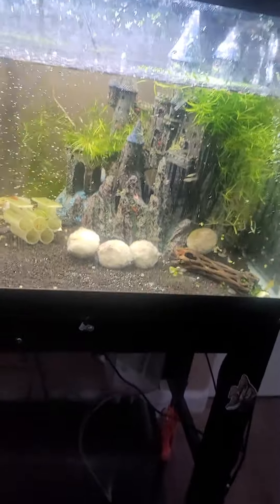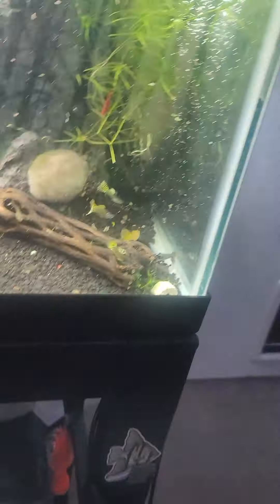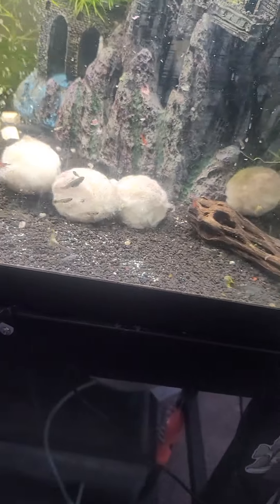There's a lot of guppies in here. Whenever they feed, they usually like to go over to this corner. Let's actually just put some in here in the corner — this is where they usually go to. See, they all just swarm, and even the shrimp sometimes come all the way over here and start feeding. It's a feeding frenzy.